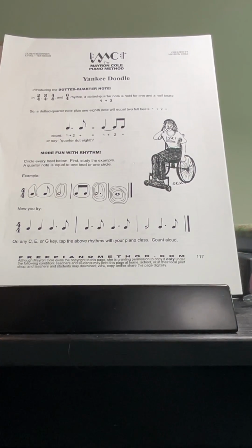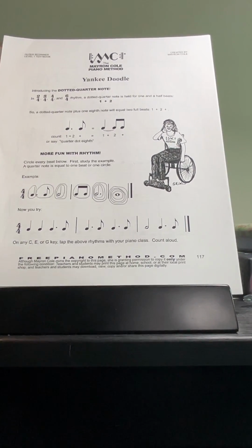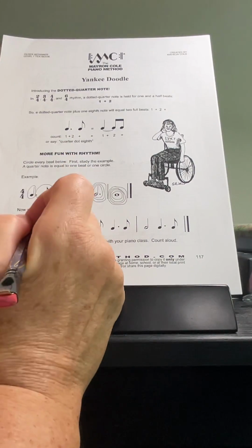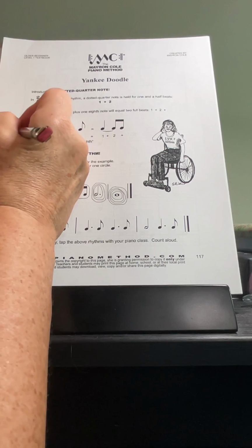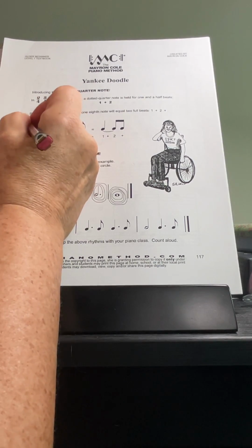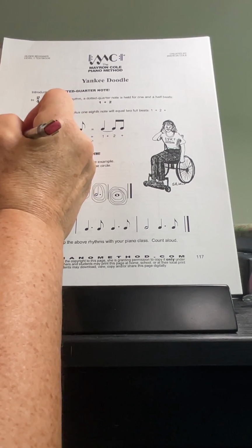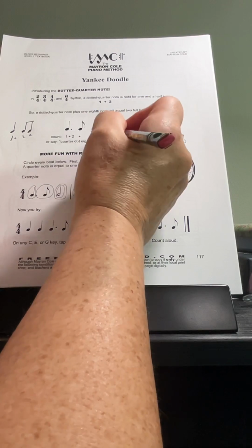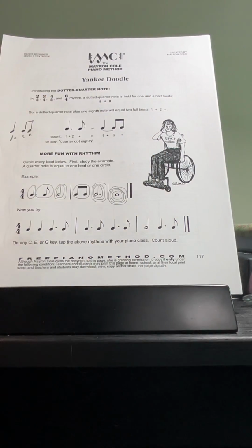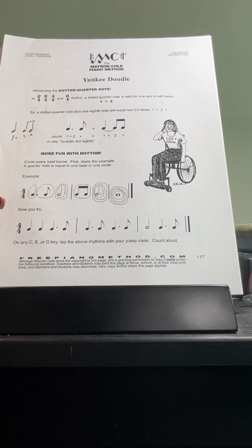So this is introducing dotted quarter notes. And just like a dotted half note, with a dotted quarter note, the dot adds half the value of the note to it. So you can also start looking at it this way. 1 and 2 and, with a tie, and that translates into the dotted quarter note. 1 and 2 and.